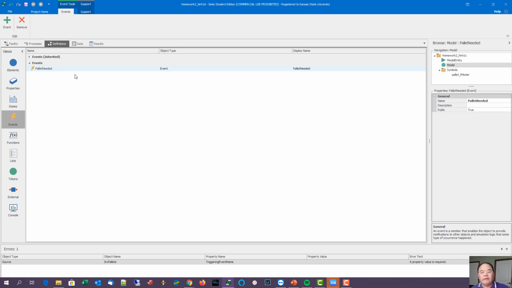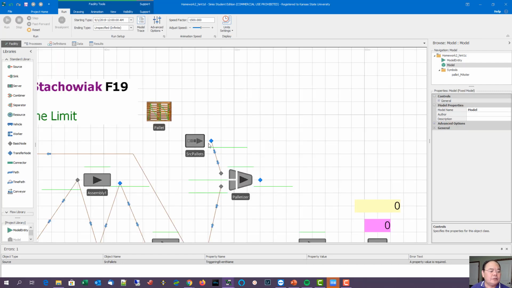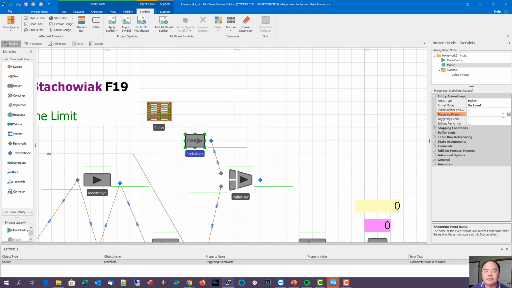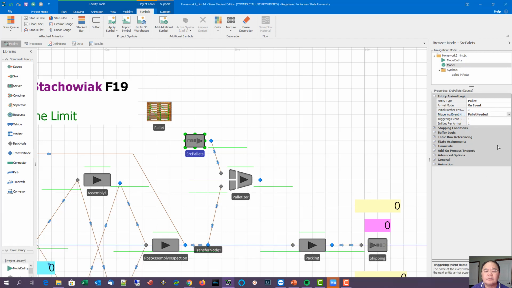So this is an event meaning I need a pallet. Okay, so it only generates an event based on the pallet being needed. Right here, pallet needed. Each time I'm going to generate one pallet.